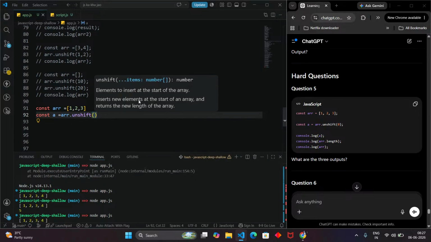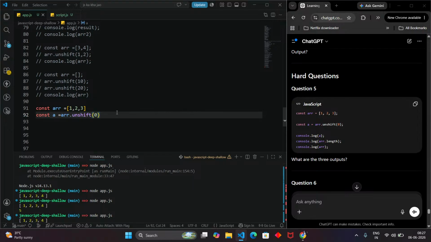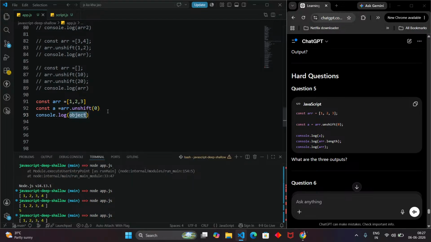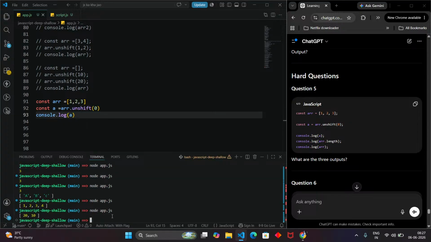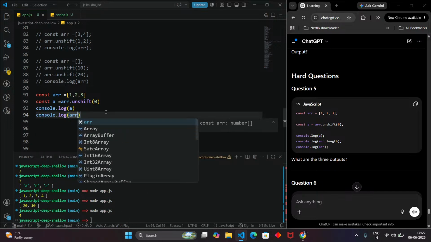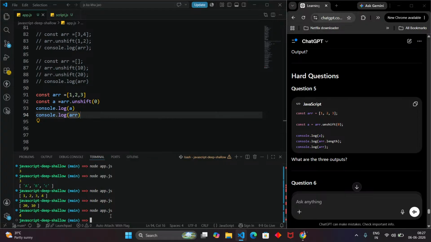Inside this unshift we add the element 0, so this will return 4. Why? Because there are elements 1, 2, 3 inside arr, and we are adding 0 into this arr. If we print a, it will return 4. If we print arr, it will return 0, 1, 2, 3.